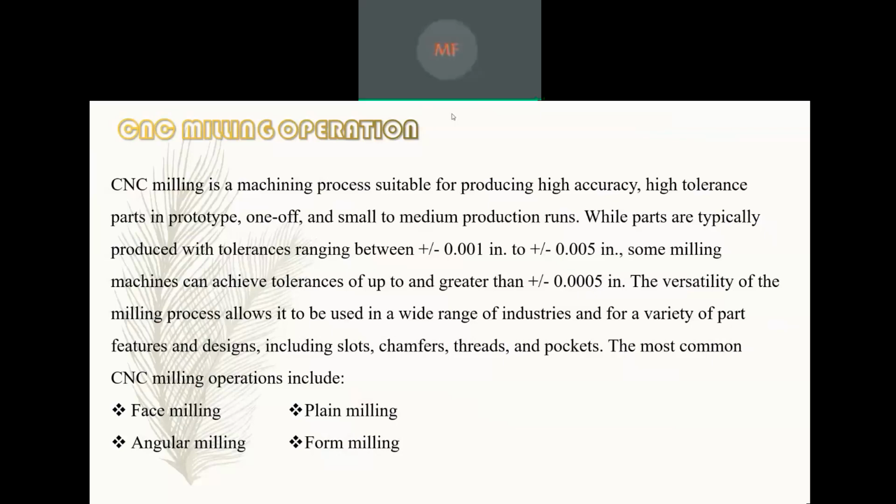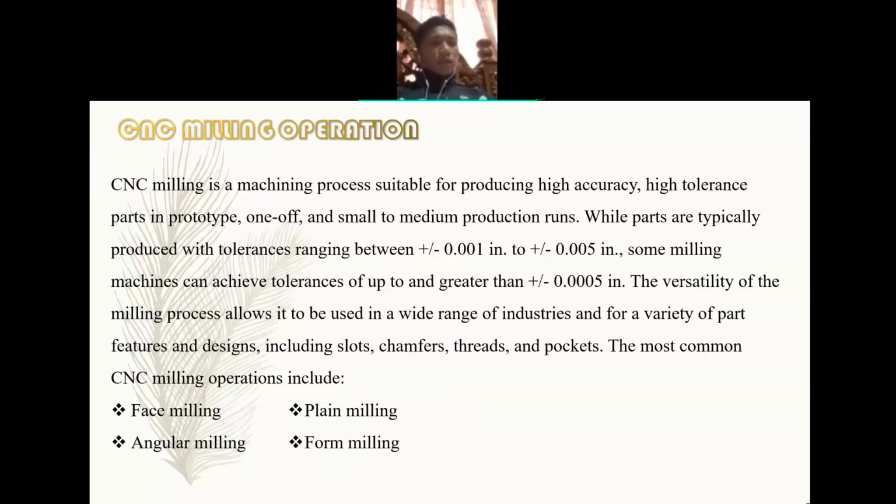CNC milling operation. CNC milling is a machining process suitable for producing high accuracy, high tolerance parts in prototype and small to medium production runs. Parts are typically produced with tolerance ranging between 0.001 and 0.005 in.